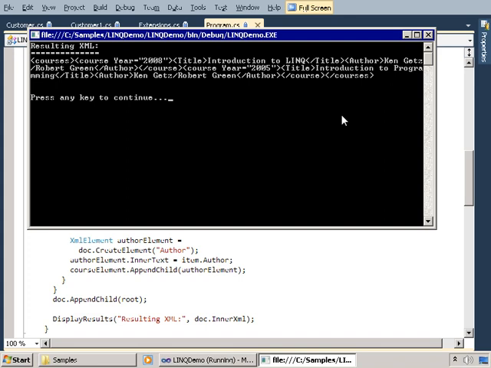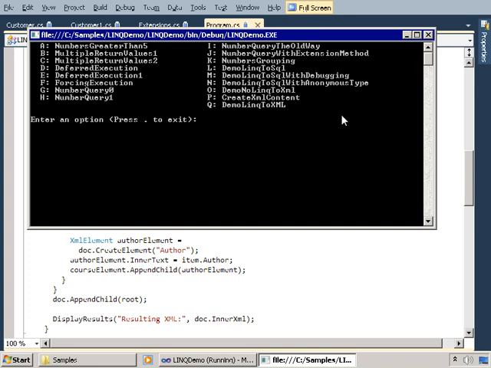You can see the courses element with the course element within it. Within the course element, we have an attribute for the year and an author and title element, then a second course element, and within it, a title and author element. So it is exactly the XML we wanted. It was just difficult to generate. Well, let's look at the new way of generating XML content.